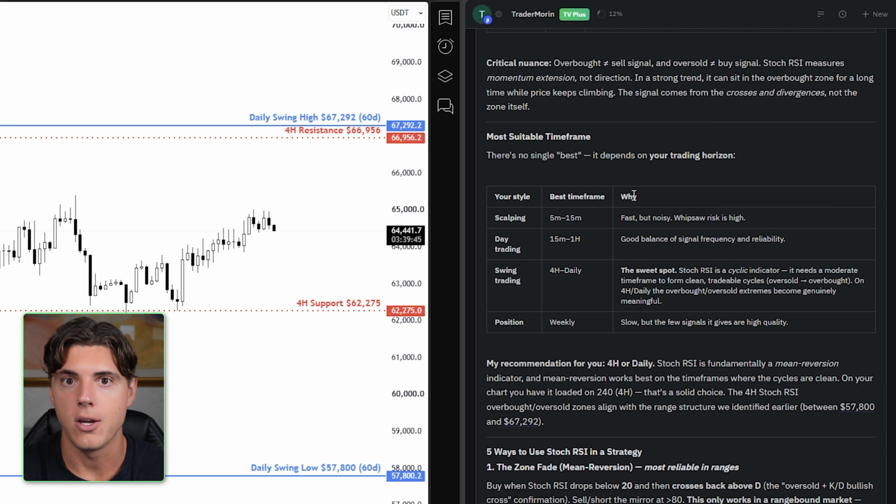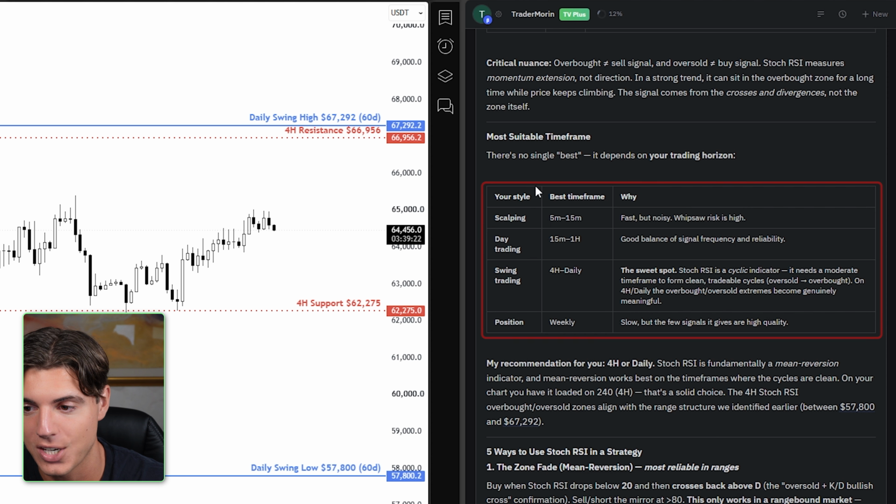Now, when it comes to the optimal time frame to use it on, I found that in my higher time frame system, when trading range extreme setups, the daily time frame is the most optimal. Then if I'm trading mean reversions, I found that using the 12-hour and 4-hour is better suited because the daily will take more time to reset.